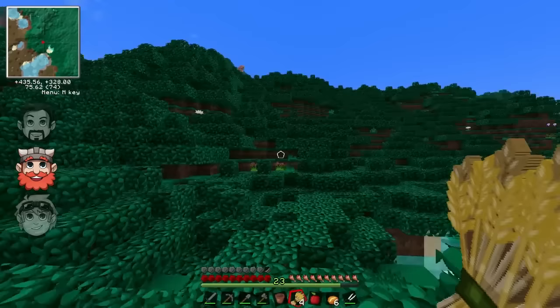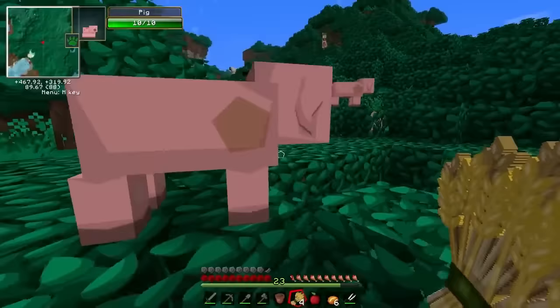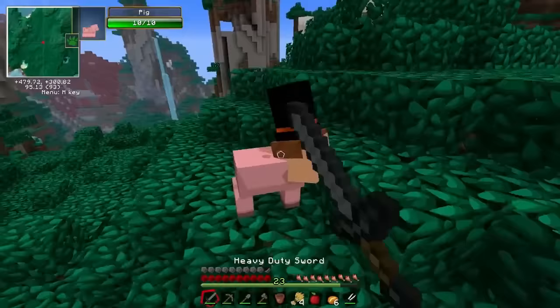Yeah. Can you see any sheep? I can see a pig in a tree. Ooh. There's a pig in the tree. La la la la la. Oh, no. There's a pig in the tree. I can see a sheep. Guess where it is? In a tree. La la la la la.